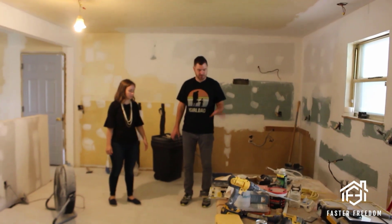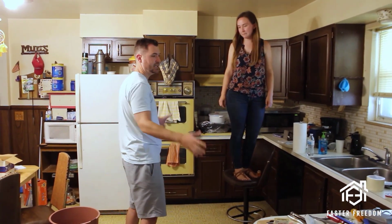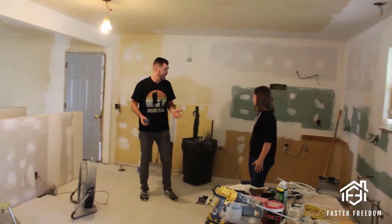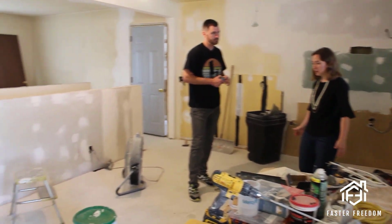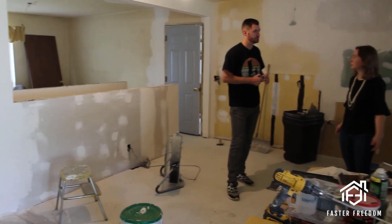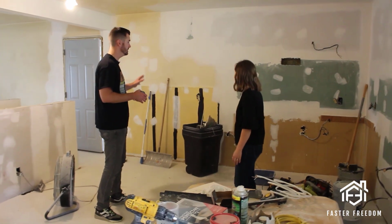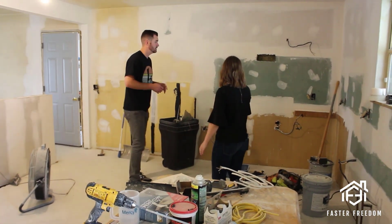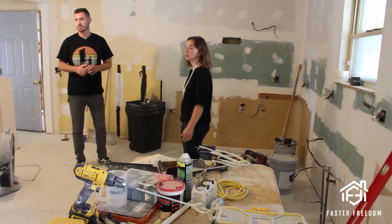It looks like you took down another little half wall over here. All right, so last time we were in here, there was an entire kitchen. You were standing on a chair right here, and your head was about right here, and you almost fell. And then there was a little half wall there. So obviously you guys have done a lot since then. Yep, we cleaned everything out. We're just, again, opening it up, but we're hoping, because we opened it up, we can put an island in here, just make a really awesome kitchen. Yeah, I think you can definitely put an island now that you took that wall out and opened everything up. Are you gonna keep the layout pretty much the same? Pretty much, yeah. Refrigerator, stove, cabinet, dishwasher, sink. Awesome.